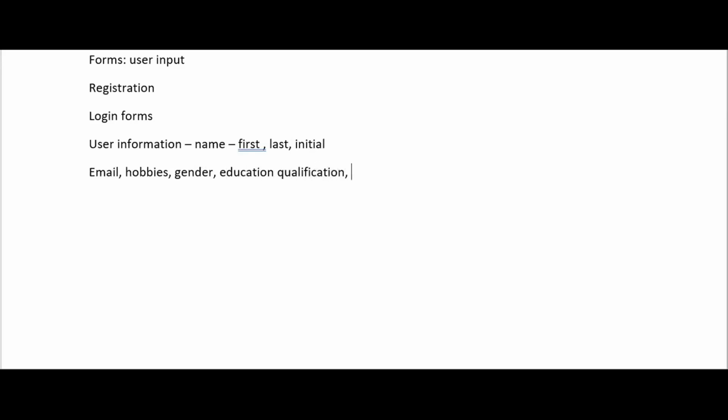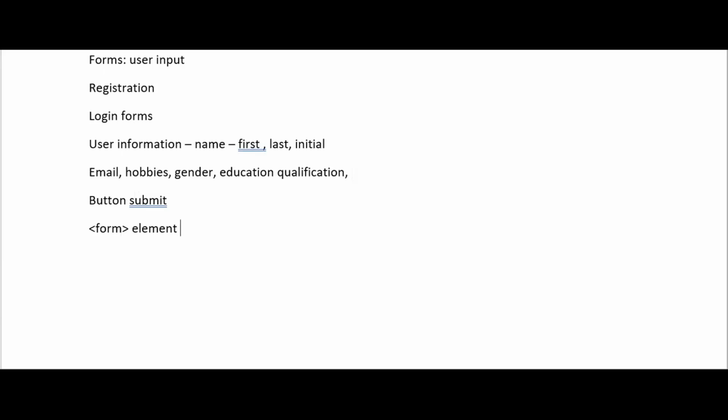And finally, after the user fills in the form, we'll be using an element which is called the button element, which is like a submit button. Okay, so we'll be using the submit button through which the user's content will be taken. So forms are used for this, and we'll be doing this by using the form element. So this is a form element. So inside this form tag, you'll be having many attributes which we'll be seeing in a while.